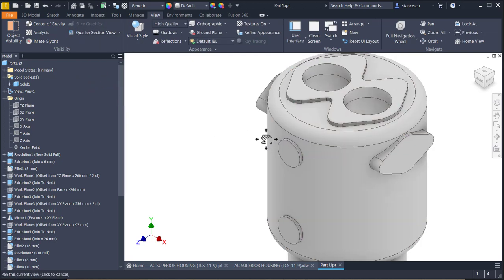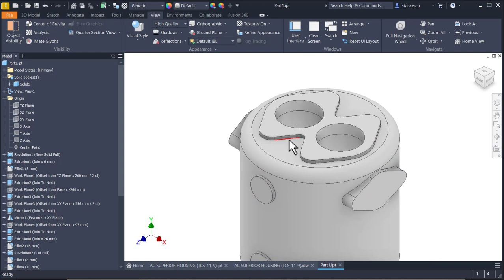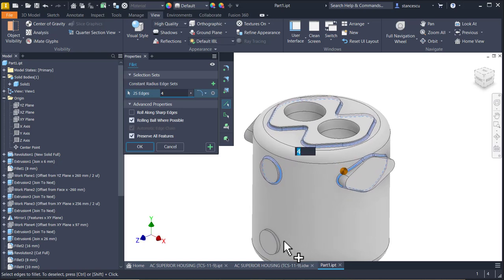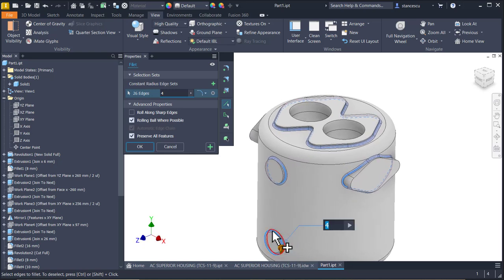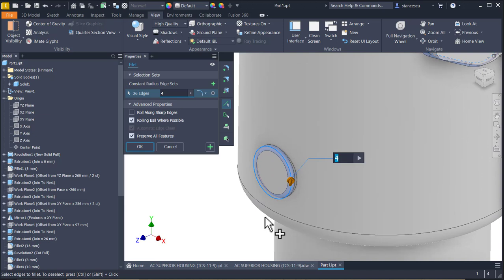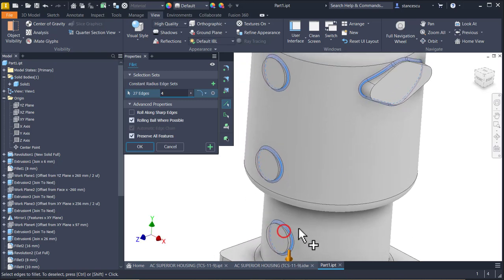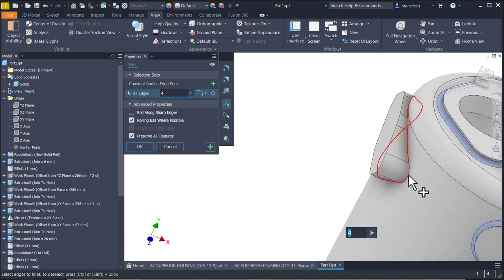Other fillets are many. Also 4 millimeters for each edge, internal edge, not external. I keep Control pressed and I eliminate that one, I go further with all these fillets.